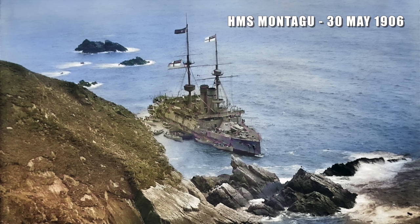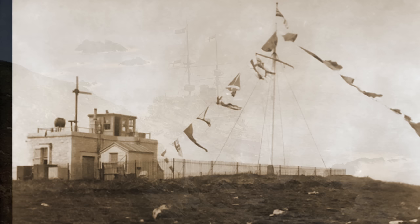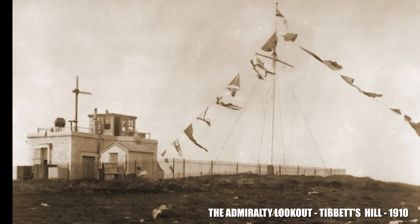Although not a direct reason for Tibbetts' construction, it was the loss of the dreadnought class battleship HMS Montague in 1906 on Lundy's west side rocks that focused the Royal Navy Admiralty's strategic view of Lundy. The Montague was almost brand new, having been built in 1899 — it would have been the present-day equivalent of the space shuttle crashing on Martha's Vineyard. Three years later, in 1909, the Admiralty created a signalling and observation shore party to be based in a purpose-built lookout post on Tibbetts Hill in Lundy.